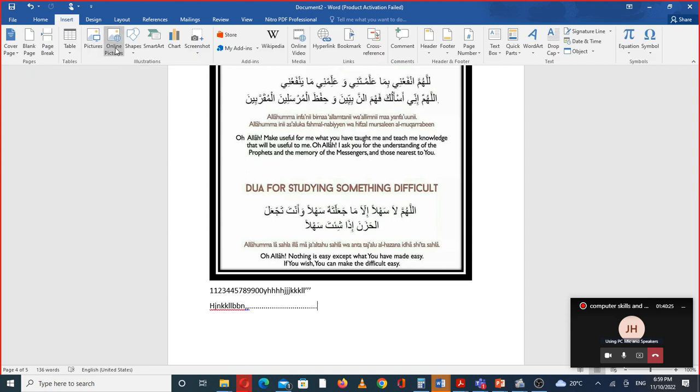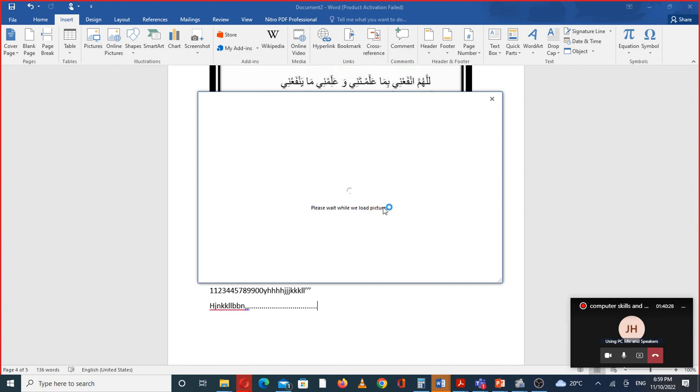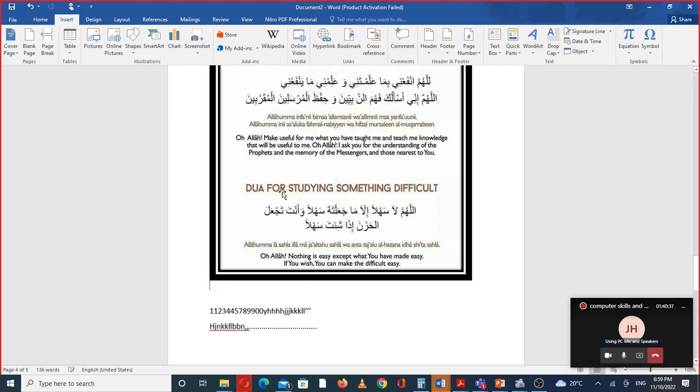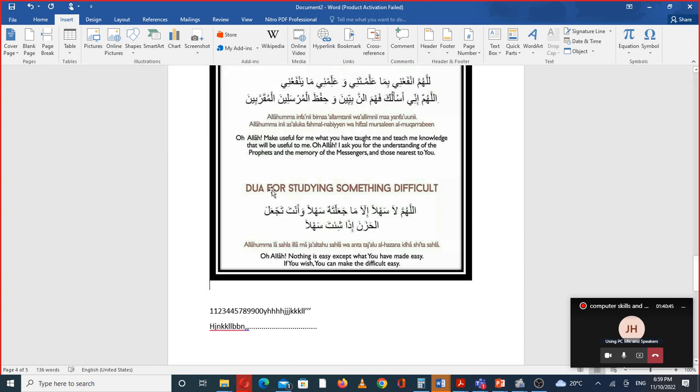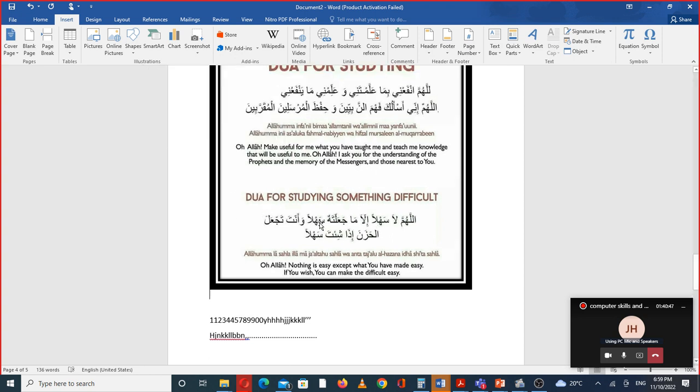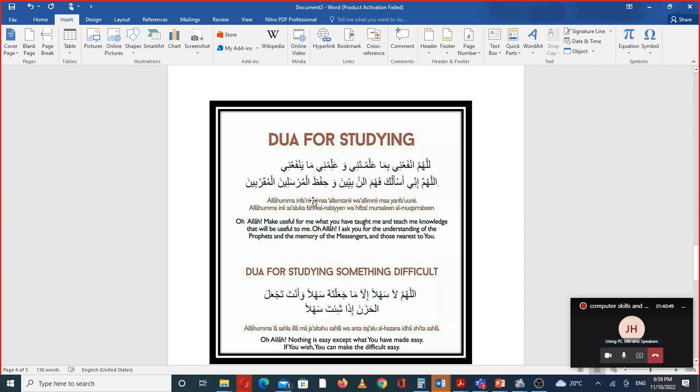Then inserting online pictures is the same, but you should have the source, because it will ask you to go directly to the source on the internet. Then you will insert the image. The screenshot: some people don't know that the computer has a screenshot. You think you can only screenshot the images on the screens of phones.